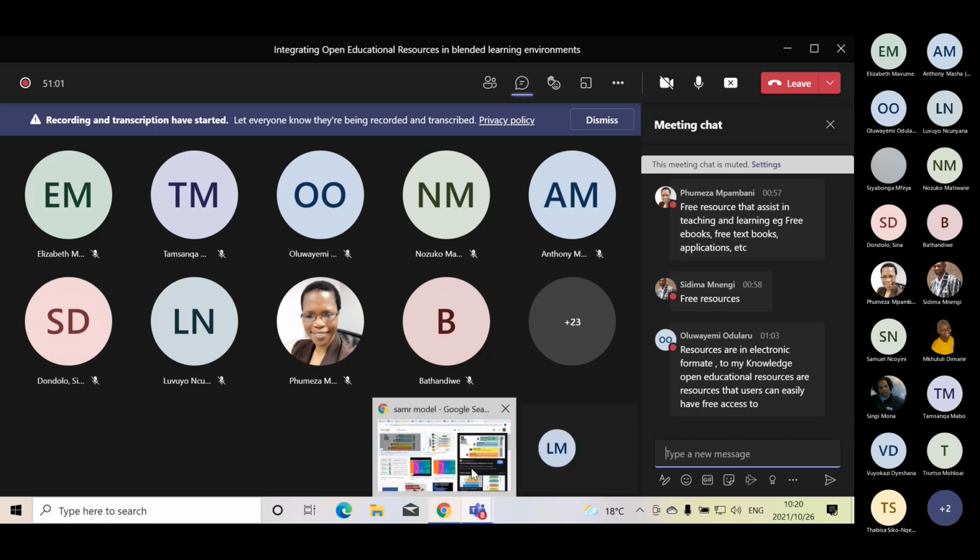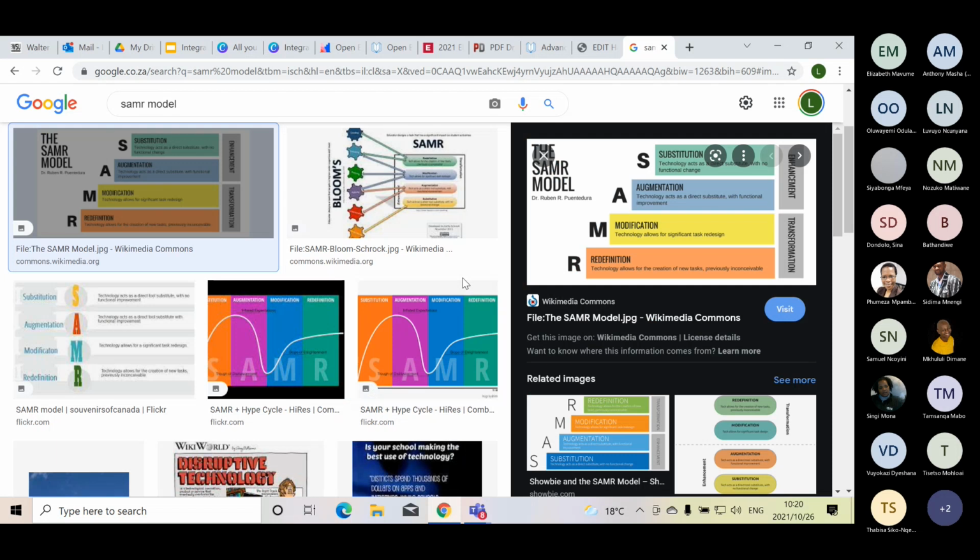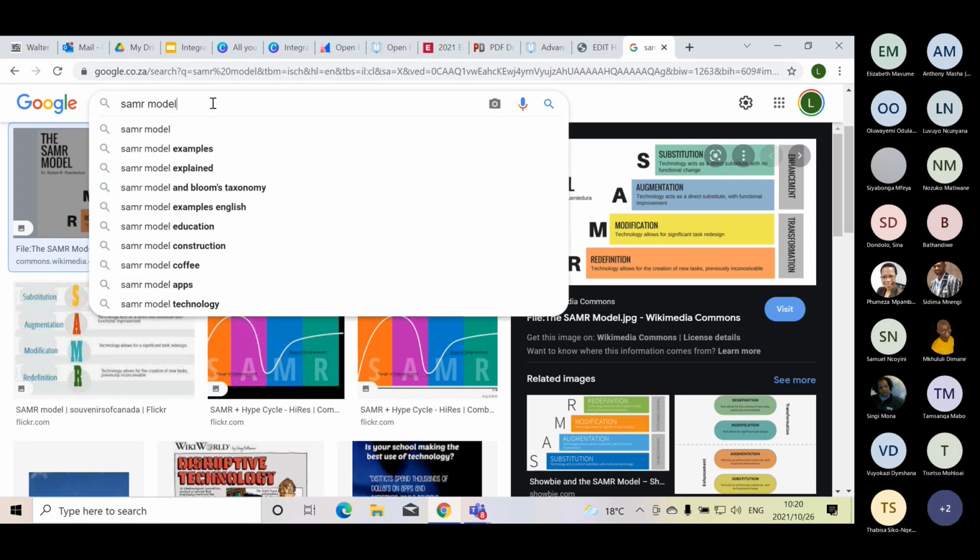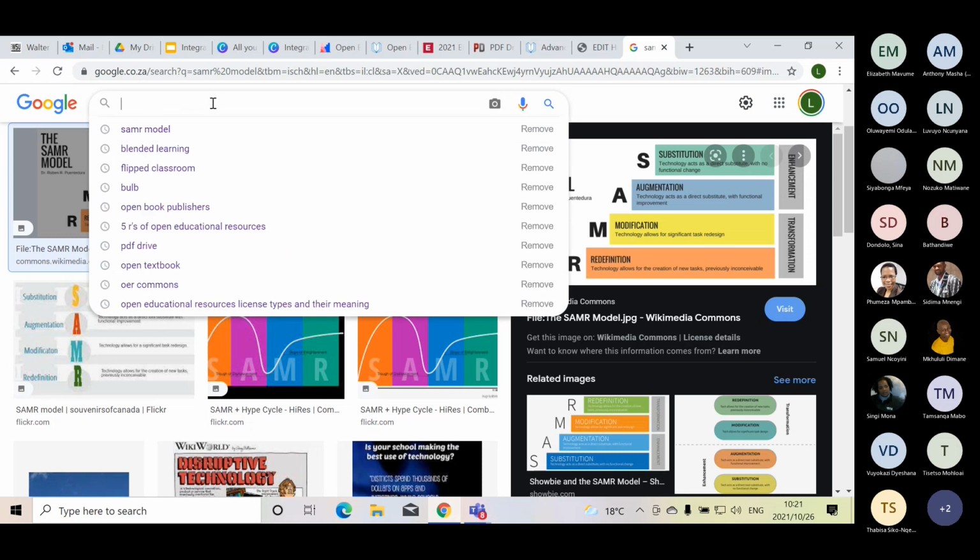Otherwise, I'm going to move on to YouTube. But this is how you download the pictures. We're going to move on to videos, and then from there to the books, the ebooks, and the other resources that are available.